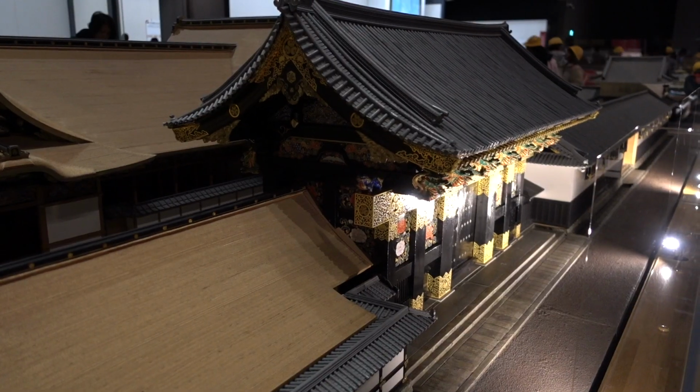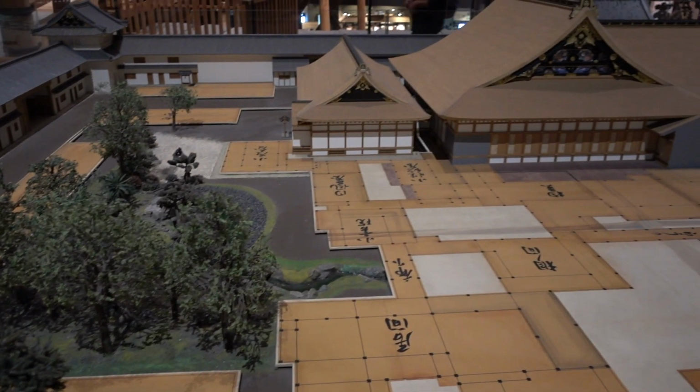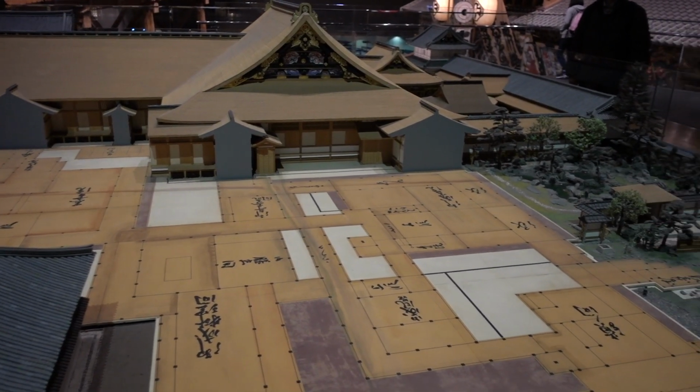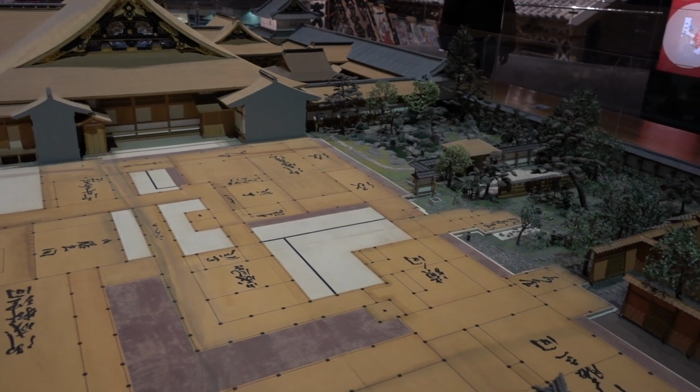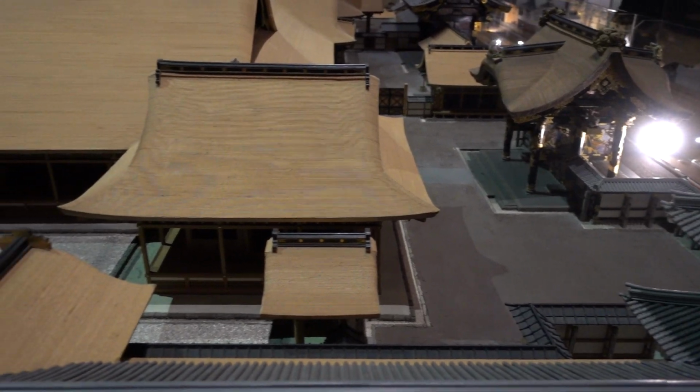This next model is of a private residence, which is really unbelievable. It was the residence of a daimyo, hope I'm pronouncing that right. I think I mispronounce that every time. And he lived from 1597 to 1645. So he saw the start of the Edo period. It's massive. And the gates leading in are really intricate, really cool. Lots of cool gardens. And the model is really interesting because half of it is not built, but they show you the layout on the board, like on the ground, of where the other buildings would be, and it gives you a good view into some of the larger buildings. Yeah, really nice looking gardens.